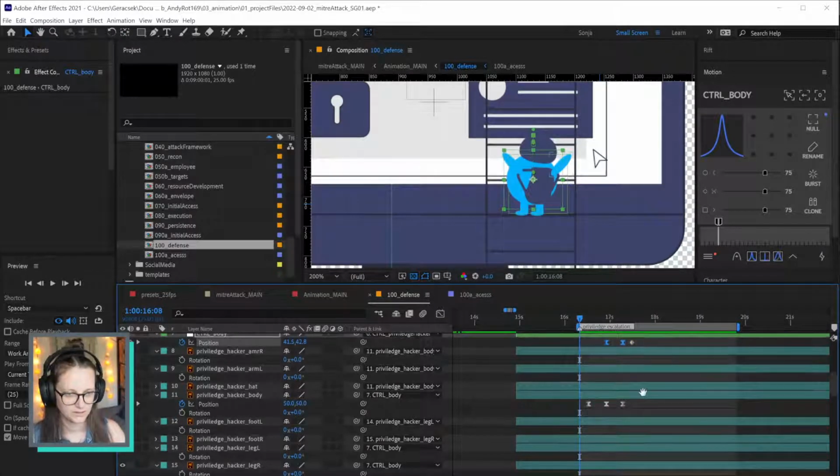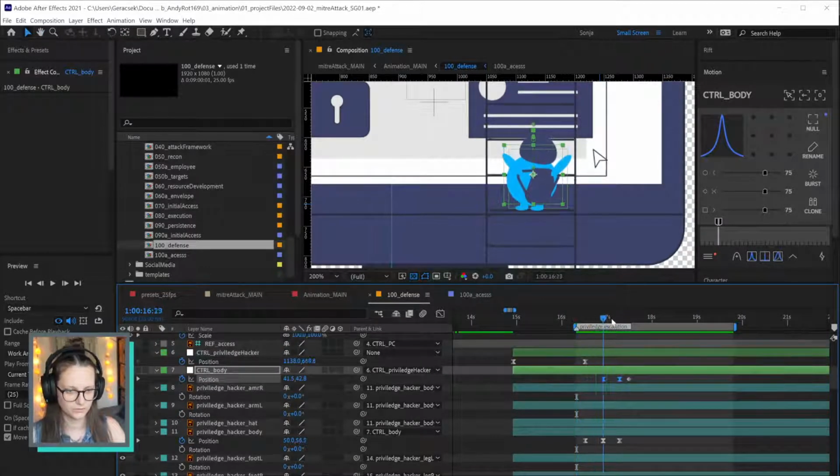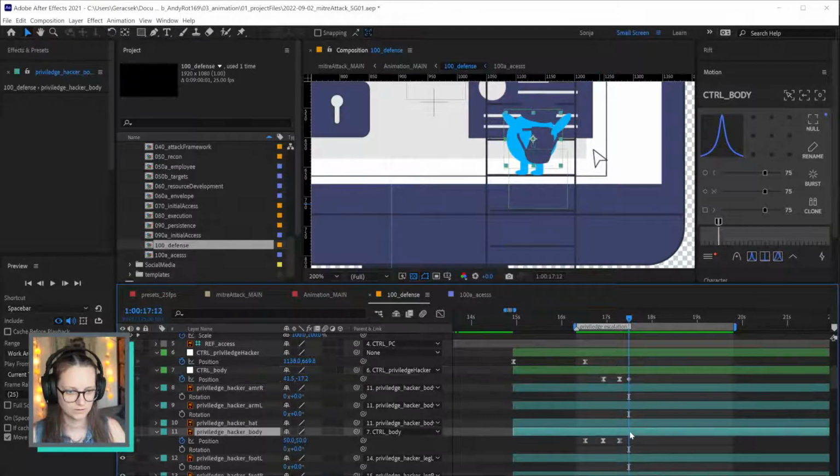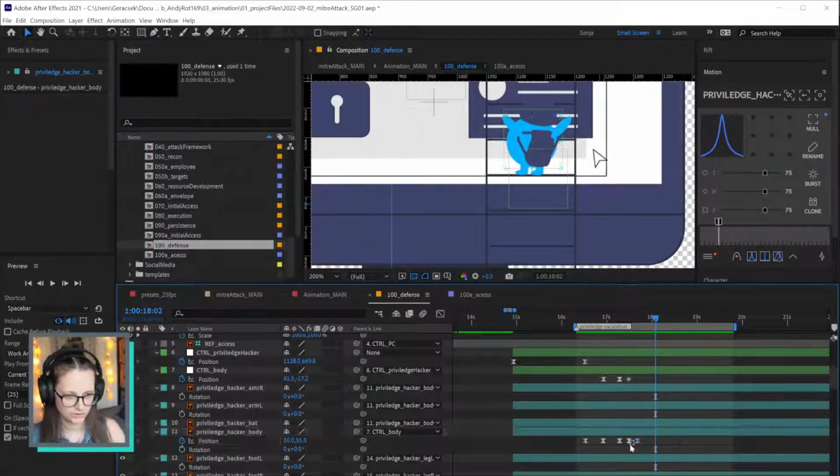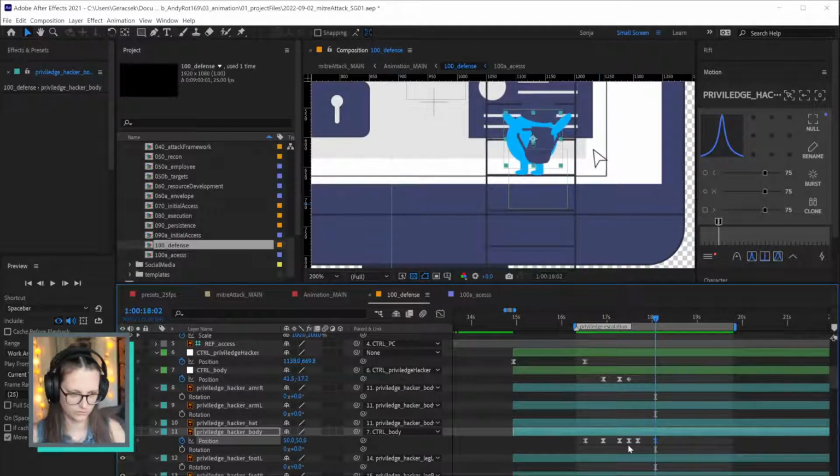Okay. We will obviously do a little bit more bounciness. At this point, the body needs to bounce back a little. 1, 2, 3, 4, 5. Down. No, not quite so much. And back to original.